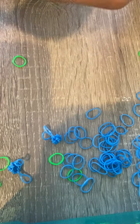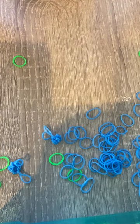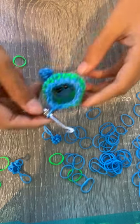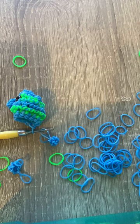Okay, we're all done. Now we could put in cotton balls. Okay, one second. I'm gonna have to get my cotton balls. Forgot to take them.